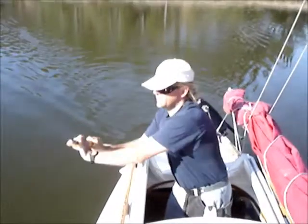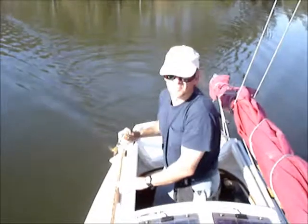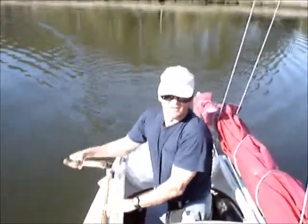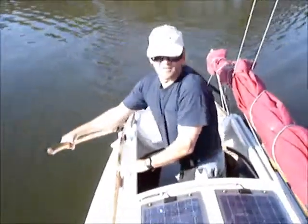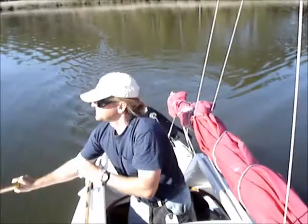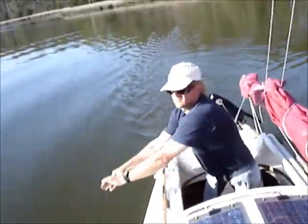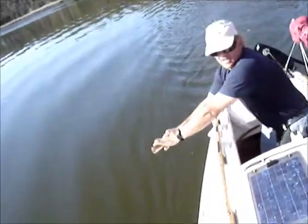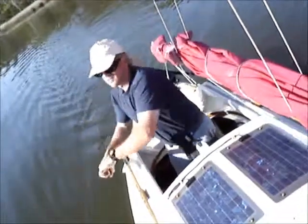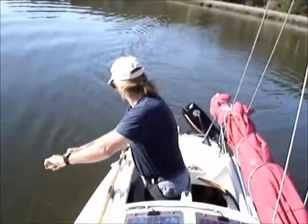Well, it's an early morning. We're sculling out of our beautiful anchorage up a neat little creek right across. We're not too far away from Oriental. We still have to cross the Neuse River. See, little cruiser, even though she's 1,600 pounds now with Mindy and I aboard, still sculls pretty nice. I'm just avoiding crab pot here.